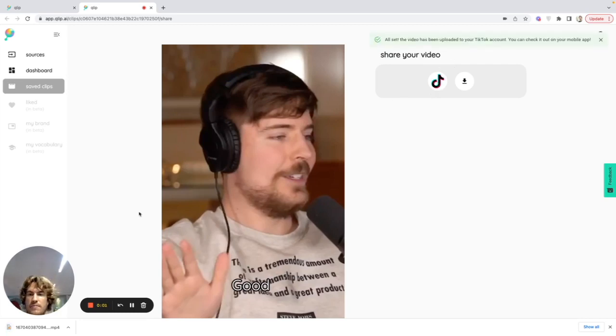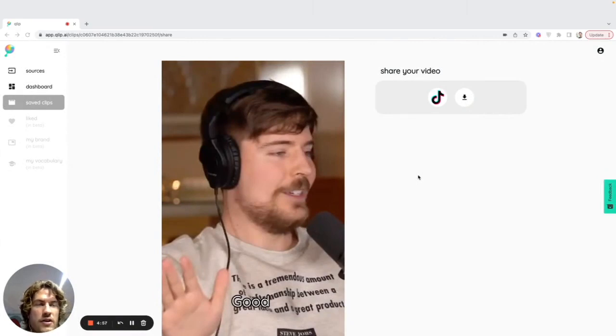Here, it's done. One thing to keep in mind about the TikTok sharing is that it doesn't share it automatically and blindly on your TikTok. It will just add it as a draft. So the next step for you, once you've shared it to TikTok from here, is to connect to your TikTok mobile app, make sure the clip is fine, tweak it with the TikTok editing interface if you want, and then share it on your TikTok app. So it's just making things faster for you.